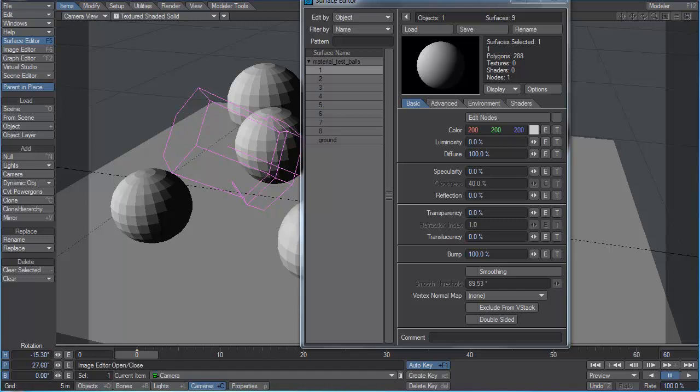We're also going to spend a little bit of time talking about the concept of energy conservation. Energy conservation is kind of the opposite of decoupling. It's a concept whereby we create materials by keeping in our heads how much light there is hitting a material and then how much light is reflecting from that material. And the basis of the concept is that there should not be more light reflecting off of something than is arriving at it. That's physically impossible.